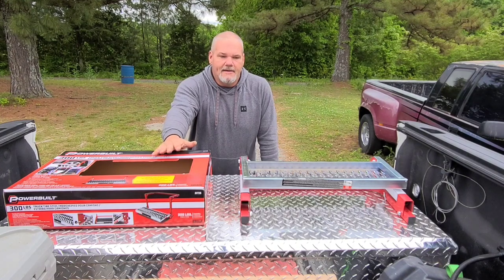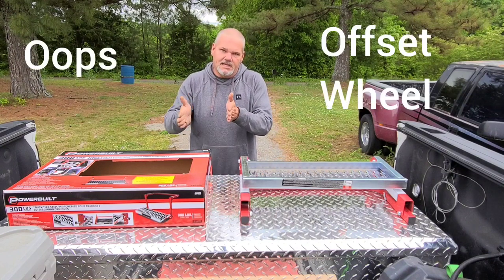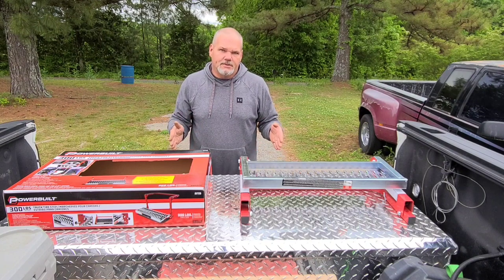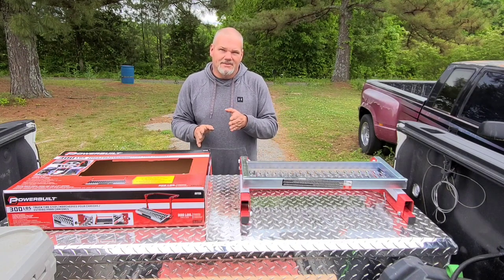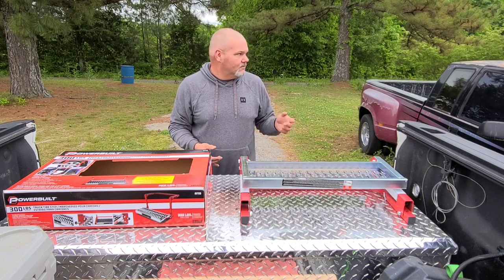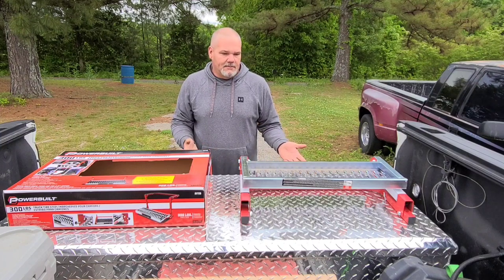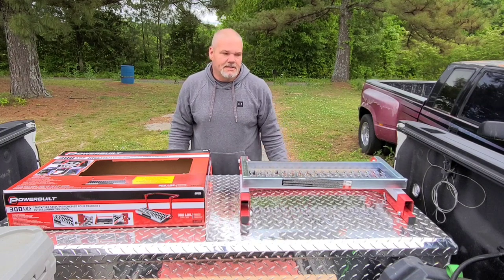I have heard from other people that on a 20-inch with an offset — where the tire is not flush, it's got a little dish to it — that can be rough. From what I saw on mine, it will sit right on the outside edge of the wheel, but when you jump up to a 22-inch wheel, those little rubber snubbers that rest on the tire of the wheel will actually go inside of it. So if you have an offset wheel, you may want to look further into it. I was really happy with the way it worked on the dually. I love the non-slip step, the adjustability and versatility of it.